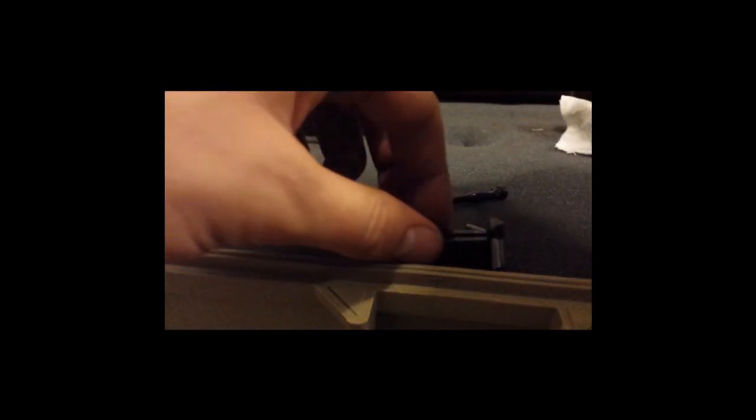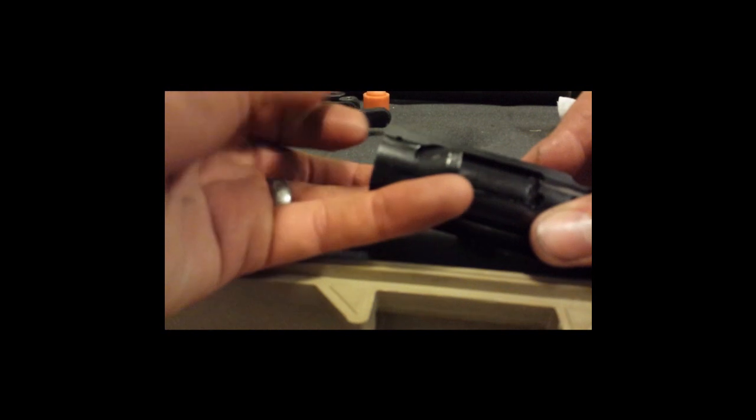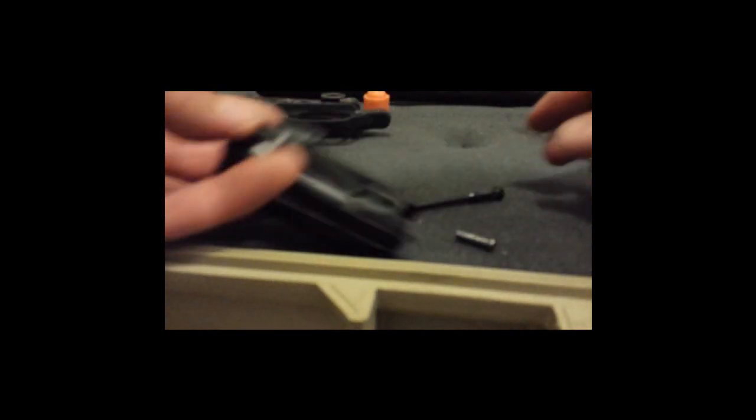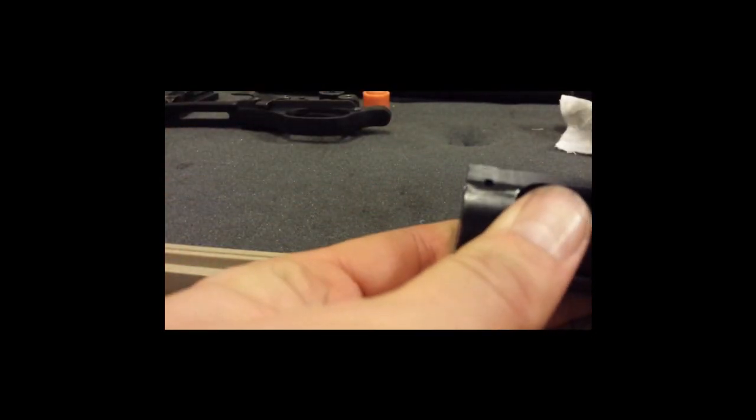Well, maybe insert it from the top. I can't remember how I pulled it out of there. Let's try it this way. Okay, so insert it from the top. There you go. It just fits in there just like that. Alright, the firing pin with the spring then slides through just like this. You can see that it is coming out the end there.